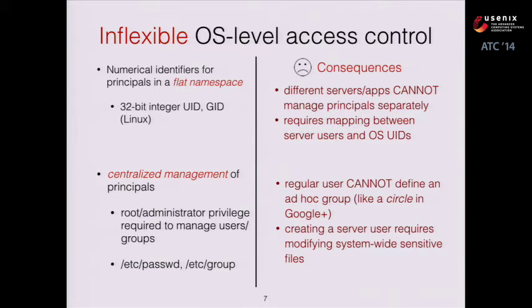Moreover, OS tends to have centralized management of all principals. For example, in Linux, the root or administrator privilege is required to manage users and groups. And principals are typically defined in a few centralized files, like the password file and group file. Therefore, a regular user does not have any power to define an ad hoc group, like a circle in Google+. And creating a server user would require modifying system-wide sensitive files, which is not desired.